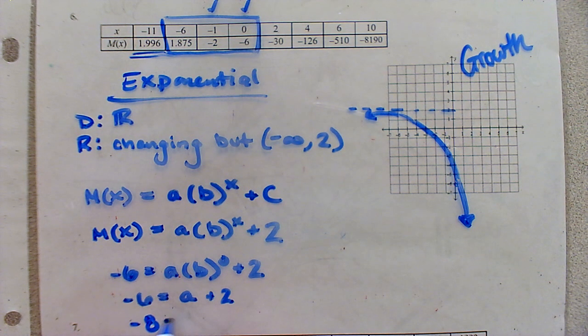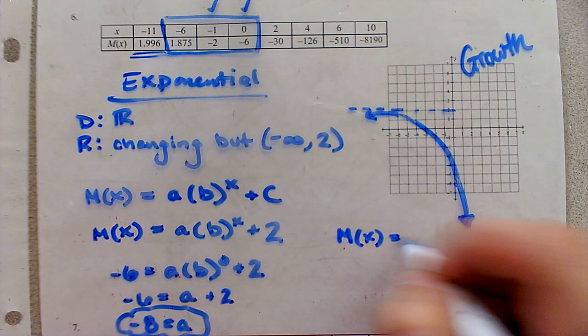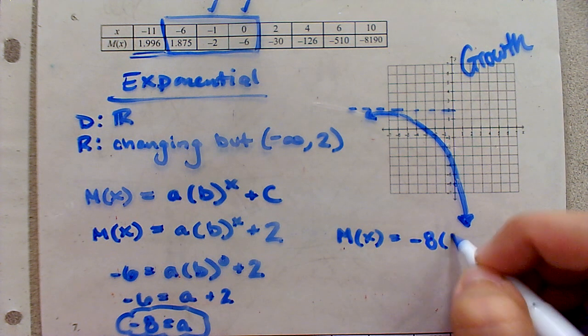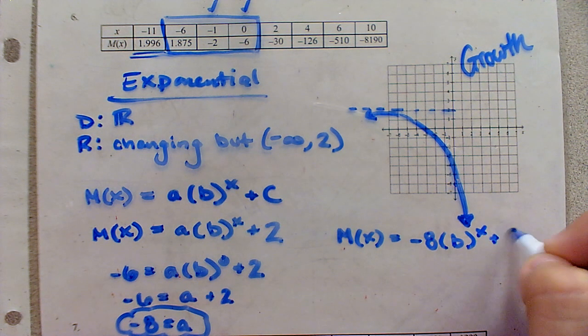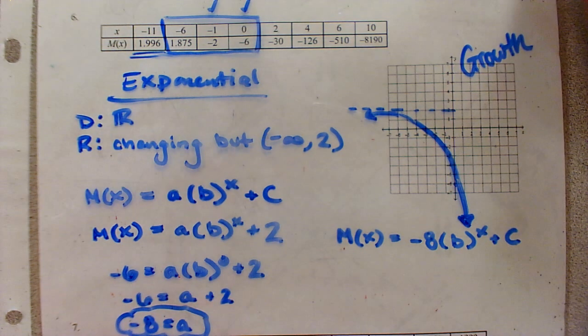Looks like we get -8. So this number out front, that leading coefficient, is actually -8. Let's go ahead and rewrite the equation now that we have that piece of information. So all that's left for us to figure out is this b value, and we can do a similar process by utilizing a different point.